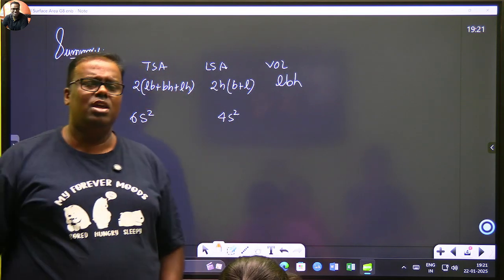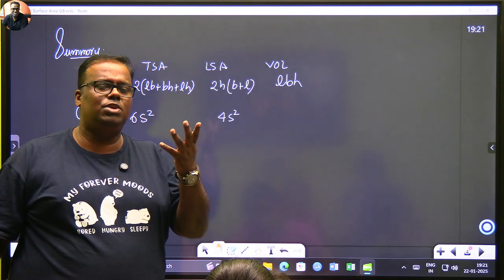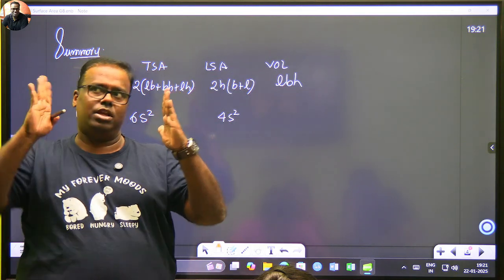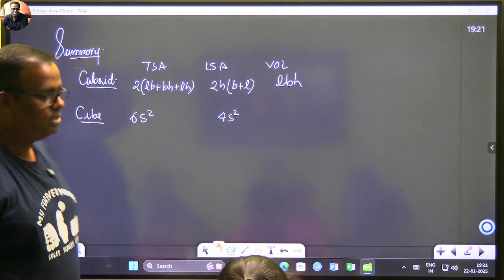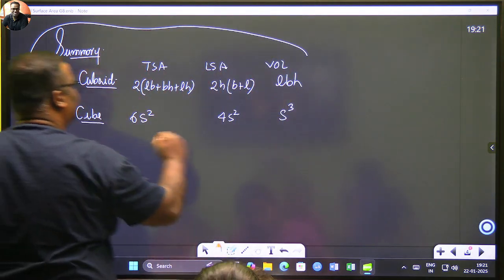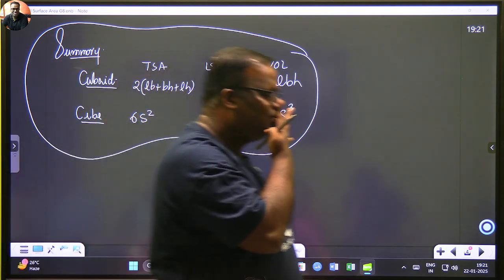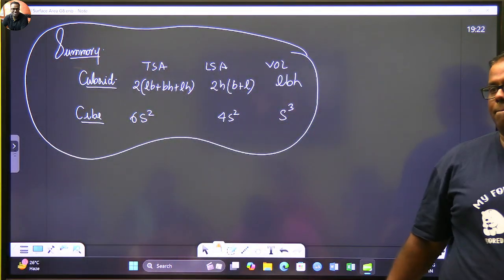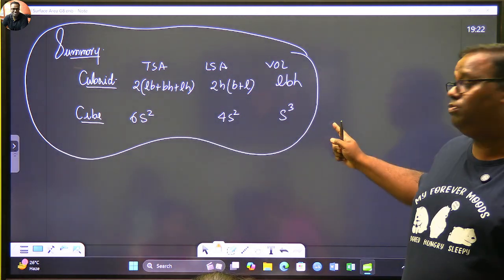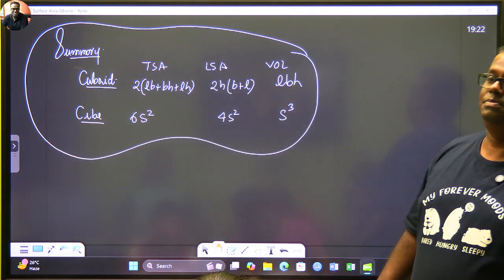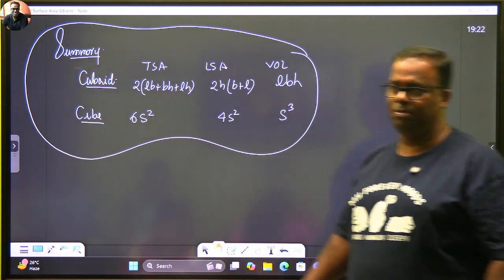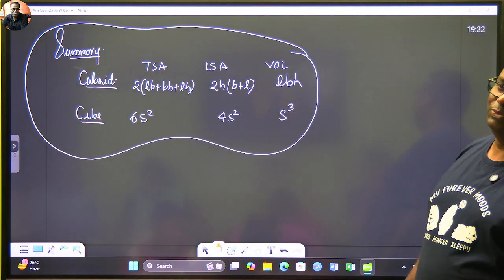Makes very nice sense. Look, in lateral surface area, how many surfaces do we have? 4 surfaces. Each surface is a square, so each surface is S square. S square, S square, S square, S square, 4S square. And this will be S cube. Is this understood? Very good. भाई साहब समझ में आया आपको? क्लियर है? इसके बाद if you write square in terms of volume, नहीं लिख सकते हैं, मतलब बेवकूफ की पहचान दे रहे हैं अपने आप को आप, है ना? वो नहीं होना है.